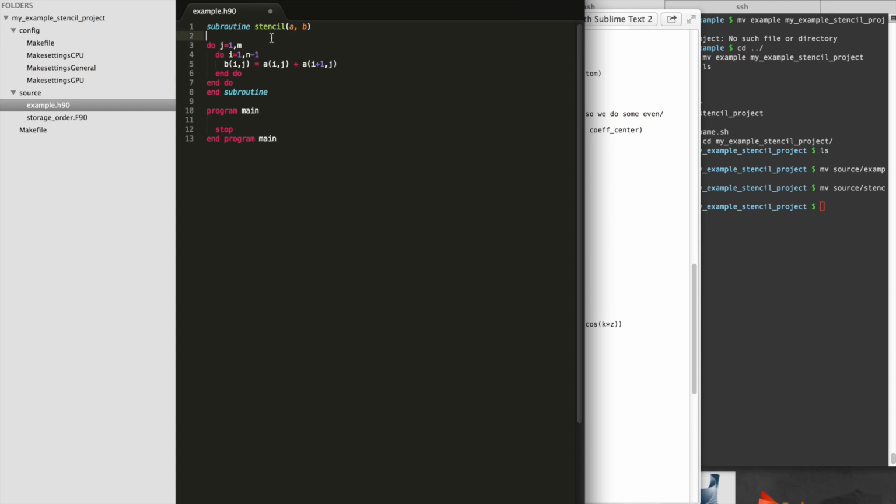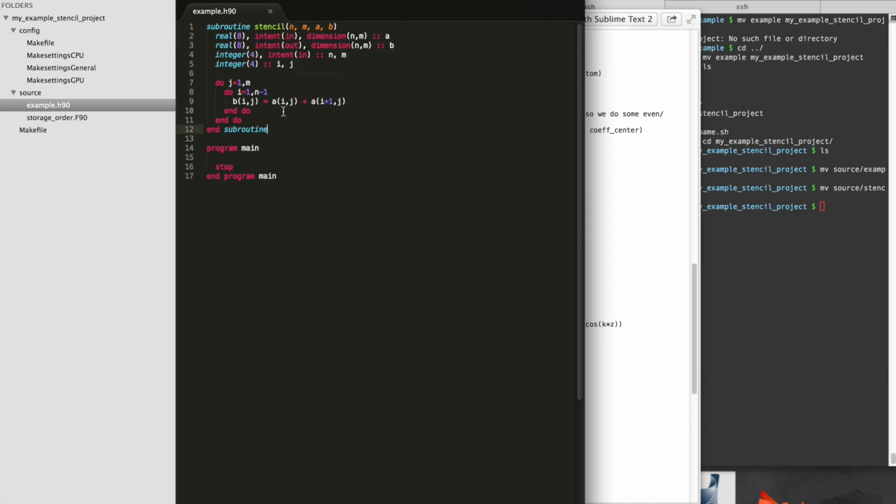in the two-dimensional array. Okay, so let me quickly write the specification part, and in order to not bore you too much, I want to just skip this in the video. So now we have our stencil. I hope that this will work correctly. And as you can see, we just have a CPU implementation right now that just sequentially updates B.